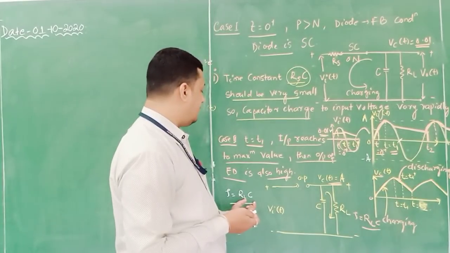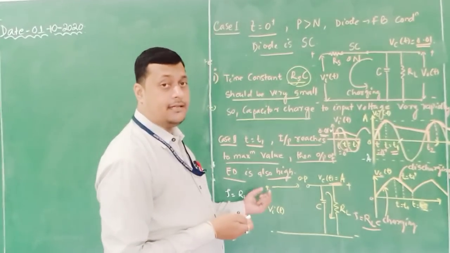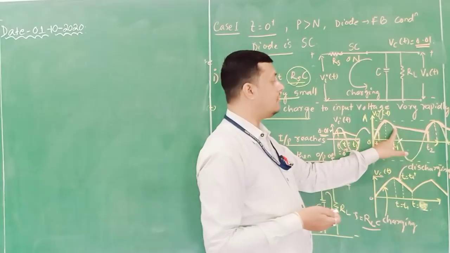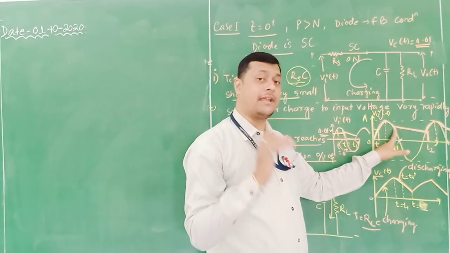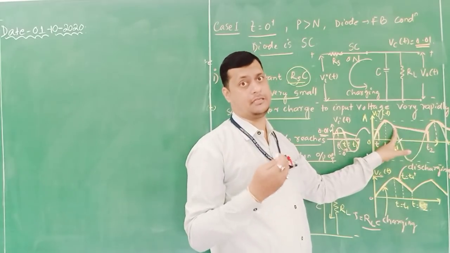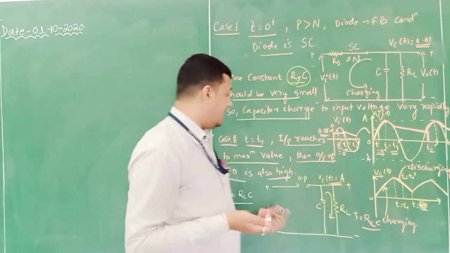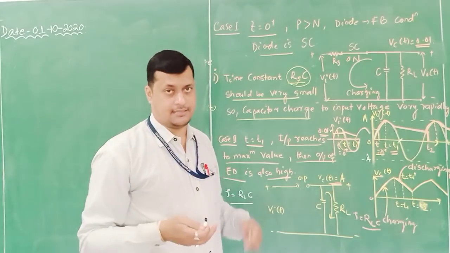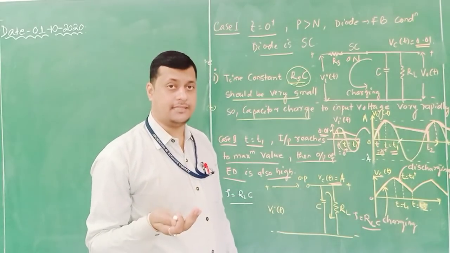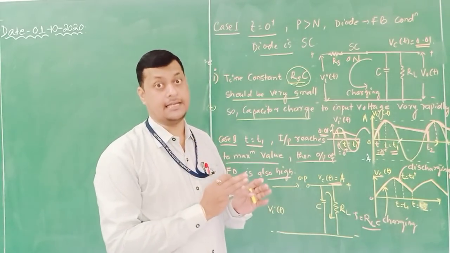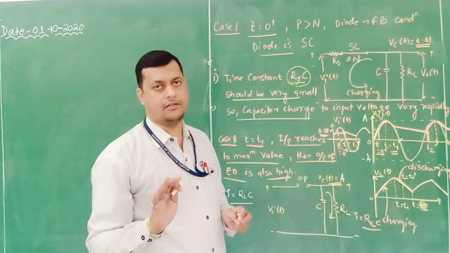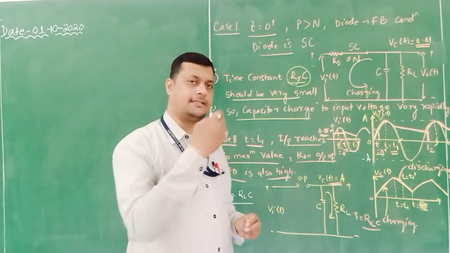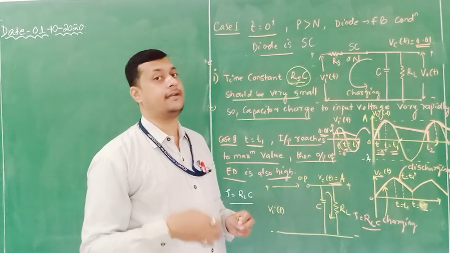Now this tau is equal to RL into C. So it depends upon the time constant, meaning how fast or how slow it is. If the discharging rate is fast, the time period is less. Rate means it is a frequency component. Two things come into the picture: the discharging rate is fast, or the discharging rate is slow.